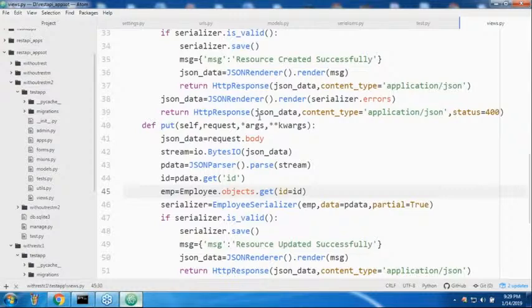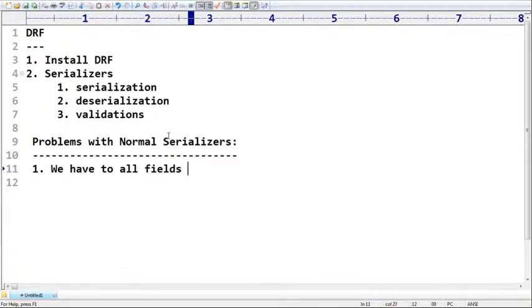The first problem is that we have to declare all fields explicitly. Correct or not?